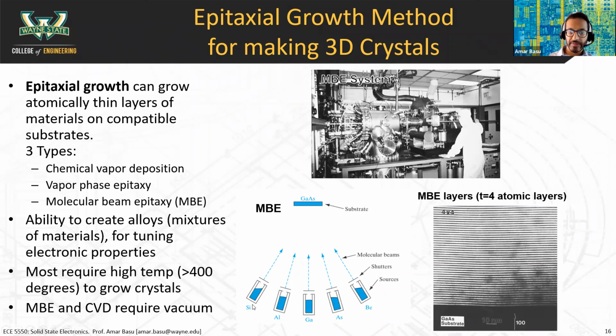So in this example, you have a substrate that's up here. That's the thing that you start off with inside the vacuum chamber. And then you have these different things that you can add to it. You can add a layer of silicon, a layer of aluminum, a layer of gallium, and so on. These are called your sources. They're held in crucibles. There are shutters. And when the shutters are moved away, the silicon atoms can evaporate, for example, or sometimes they use high temperature or electric fields to take some of these atoms and push them towards the substrate here.